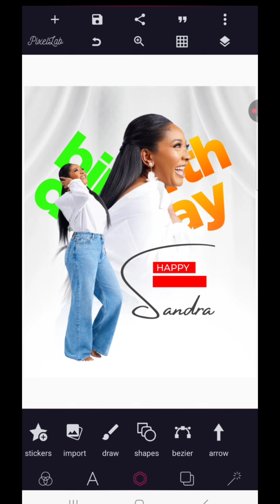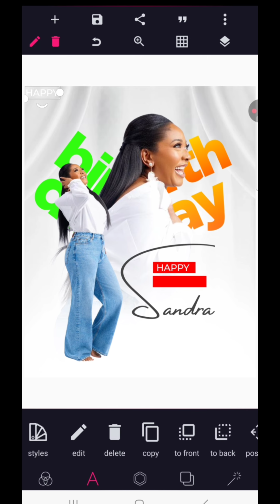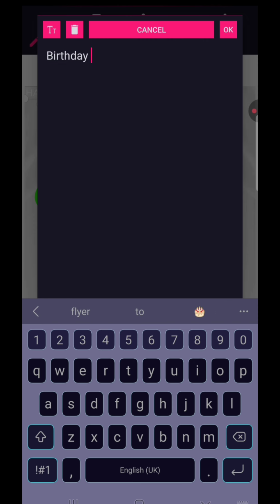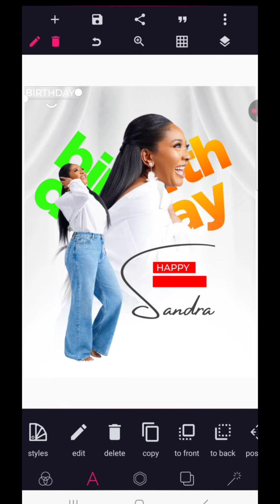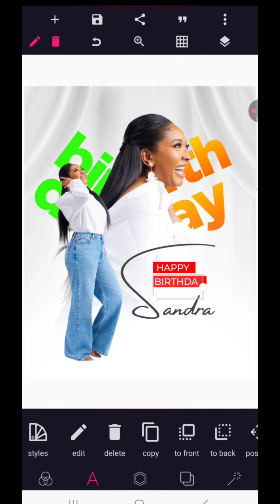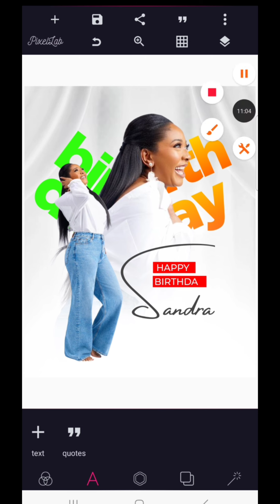Okay, and we're going to copy this text right now and write birthday. I want to write birthday in capital letters as well. So bring it here. Okay, but then we're going to change the color of this second shape into green.